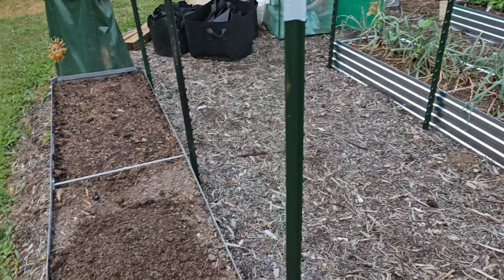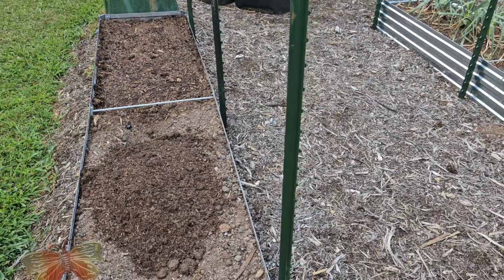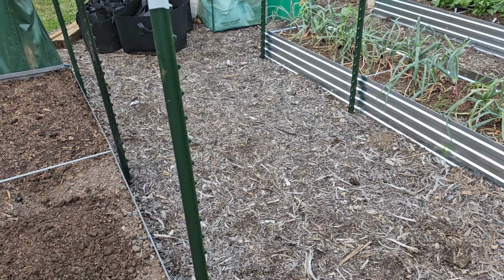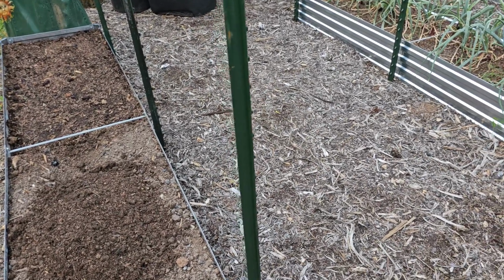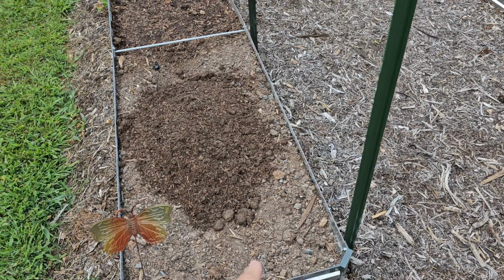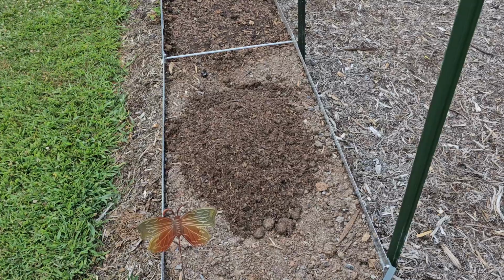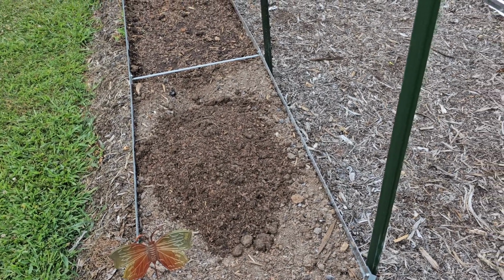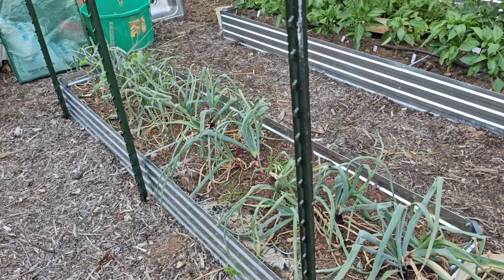So I'm going to plant some seeds in here and start them going, and then we're going to go and find some cattle panel to put over the top there. And I mix this heavily with ash from the wood stove, so hopefully that really does help with the squash bugs. I have not, bite my tongue, I have not seen any yet.